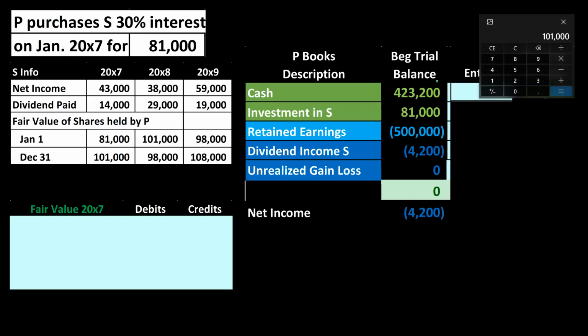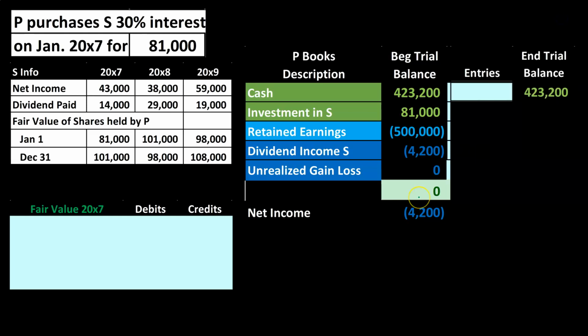So good purchase here. Buy low, sell high. That's my motto. We did a good job. So then 101 minus what we have it on the books for, 81,000, is going to be the 20,000 increase. So that's what you would typically do. You're going to look at your books and say, well, on my books, it has 81,000, and my stockbroker statement there says the market value is at 101. I need to make this number 101. How am I going to do that? I'm going to increase it by the 20.